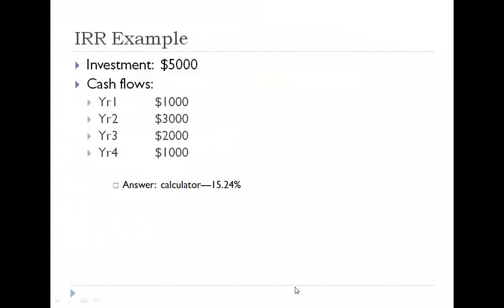Here's a sample problem for you to work through. Take a few moments and press pause if you need to, and then enter an investment amount of $5,000. Remember, that will go in as a negative number either in your calculator or the cash flow streams showing in your spreadsheet, and then solve using either the IRR function in a spreadsheet or your calculator's cash flow function and come up with an internal rate of return. The answer is here on the bottom of the screen.